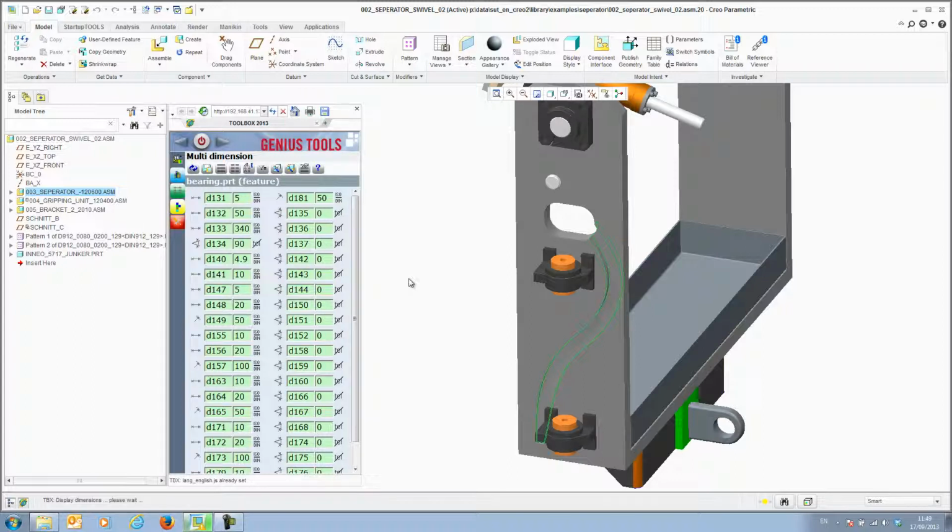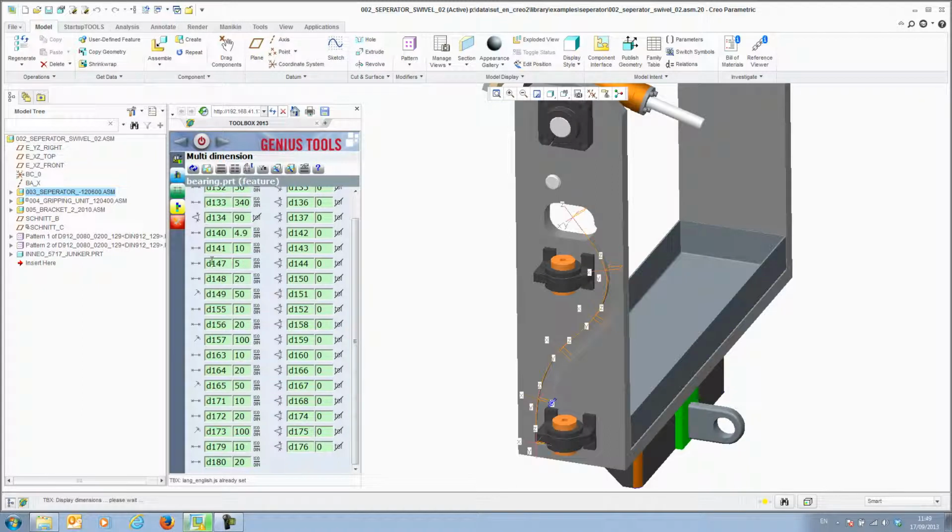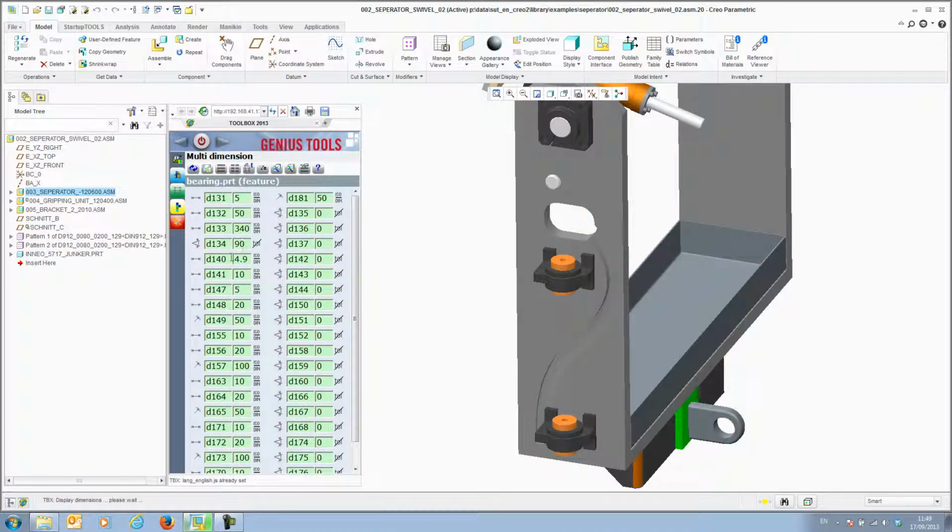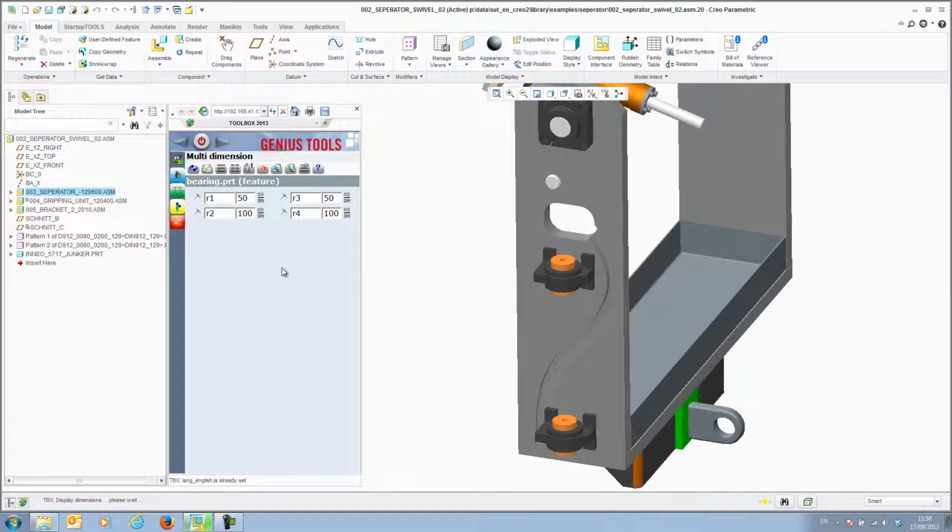Here within this sweep, we can see we've got many dimensions in here. And again, what we can do is we can just scroll down, and as we hover over there, we can actually display our dimensions. So here we've got some round dimensions, and we may just want to be able to change those. But to make it easy to display them, we can change the names initially. So we can change that to R1, just scrolling down, change that to R2, to R3, and finally to R4. So now if we filter our results, we can see we've actually filtered those down. And when we hover over there, we can display our dimensions clearly.